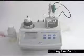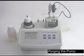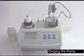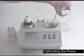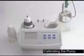Okay, we're just about done with our purge setting here. Once it's done, we're going to move on to calibrating the pump. Okay, purge cycle is done. We'll go back to the 4 dashes across the screen. Remove the cap and the beaker with the titrant in it.